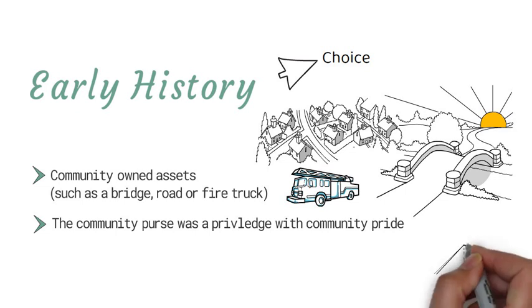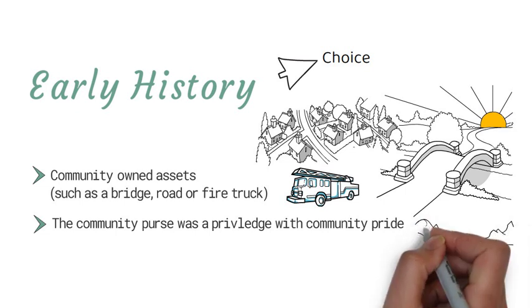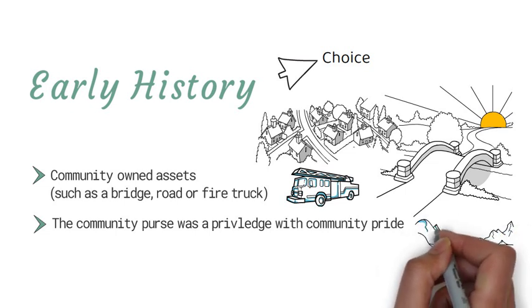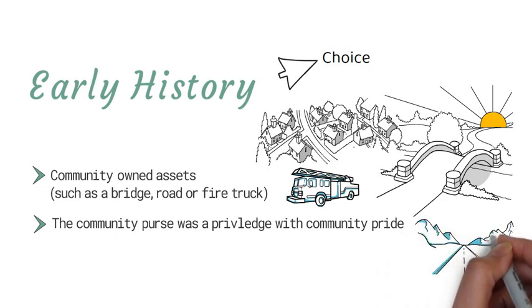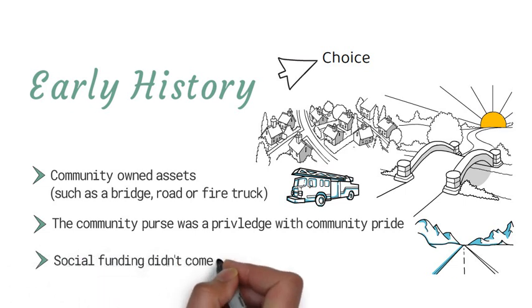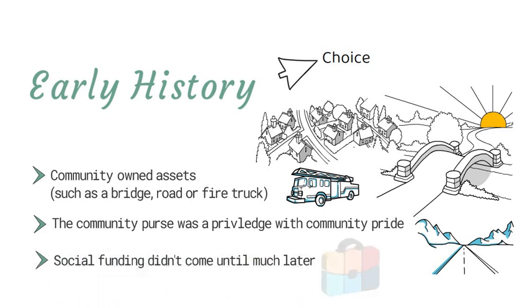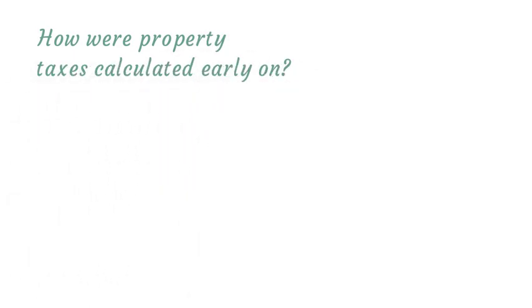The infrastructure once built or purchased was available for anyone in the community to use. If your house or barn was on fire, the community came together with the community-owned assets and helped each other. Everyone used the same roads and bridges to get where they needed to go. The concept of funding social programs has gradually been imposed onto the municipal community purse, and once something is funded through the community purse, it is not often taken out of the bucket of programs that are being funded.